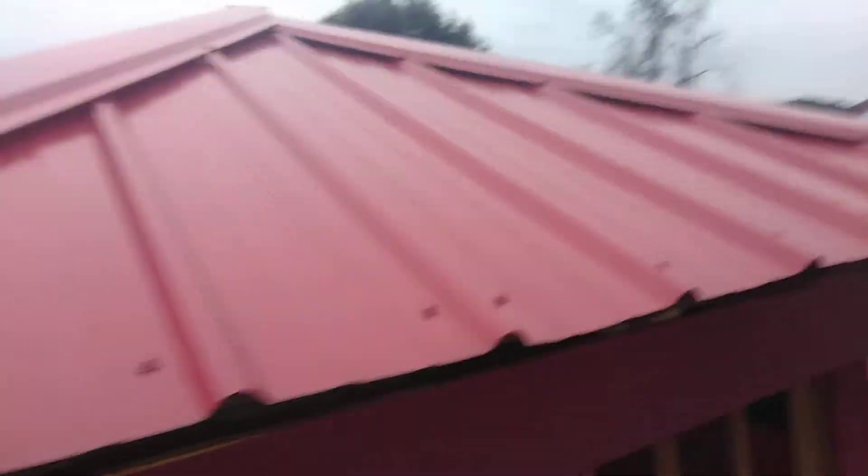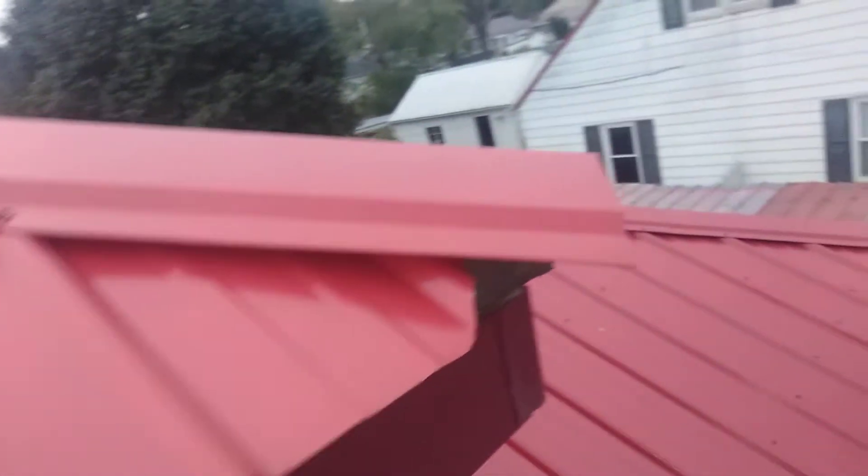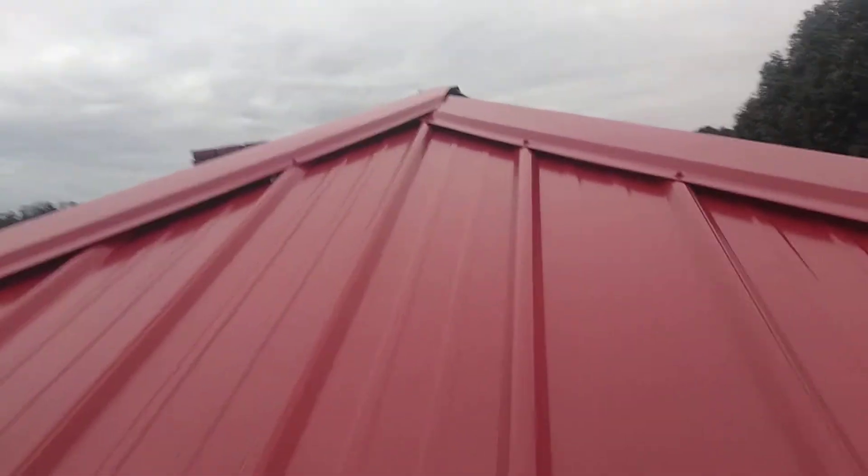This could have been done better — these were supposed to be cut off as well. This isn't a finished product. This metal here is more than likely loose, and it is — there's nothing holding this down. The top should be cut dead center just like this, and then the other cap has to come over top of this cap for that to even work. The side over here has laps and that down there should be cut.